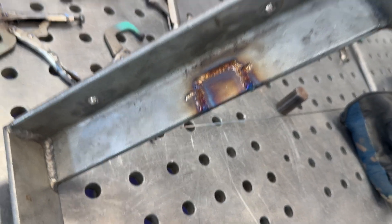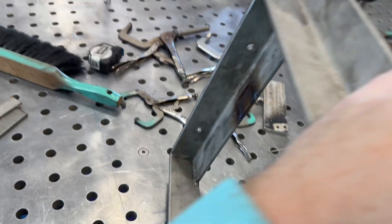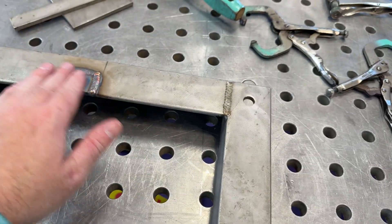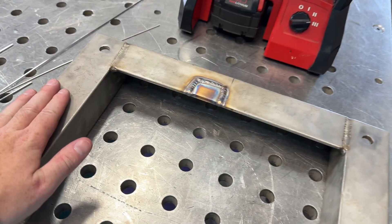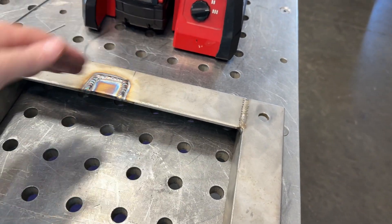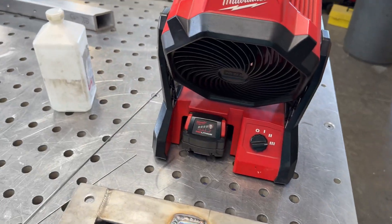Probably should have put that aluminum on the back side but with that weld there it wouldn't sit flat, so it really didn't matter. Let this cool down for a minute, then I'll bring it to the grinder and blend it down. I like my little cordless fan because I don't like putting water on it. I know you can cool it down with the fan — just let that flow while it's cooling down.